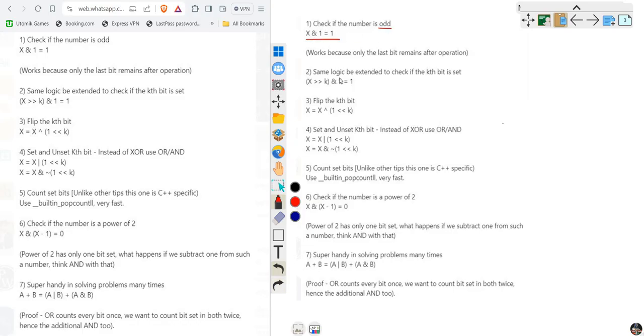This is for checking if this thing is odd, if kth bit is set.